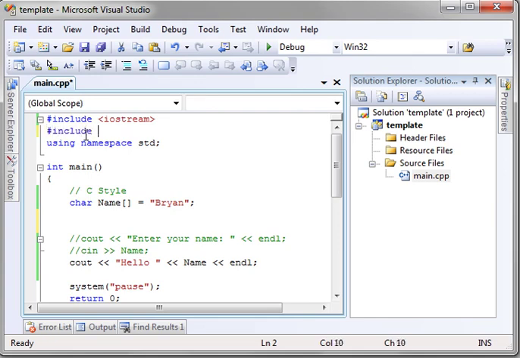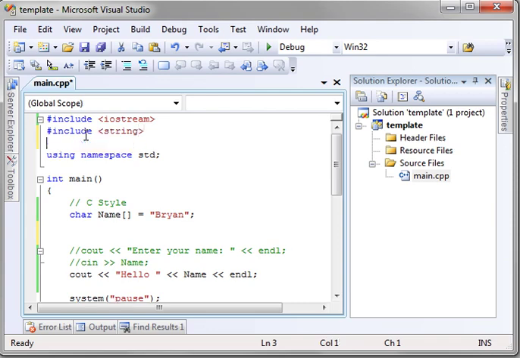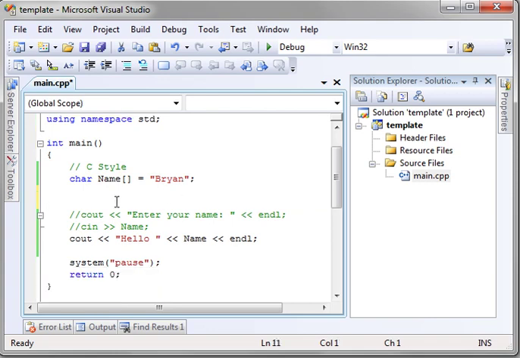We're going to include string. Remember, #include is a preprocessor directive, meaning we are going to include all the code that's here. Now, what is this string? This is a class. Of course, so is IOStream. We haven't covered classes yet, but what you should know about classes is they are a blueprint or an object. That's what C++ really brings to the table here. The advantage over C is that it's object-oriented. It doesn't force you into object-oriented programming, but it allows you to do it.